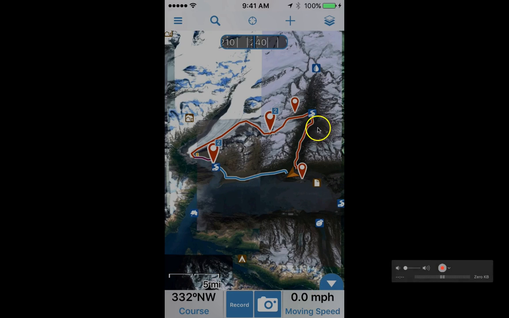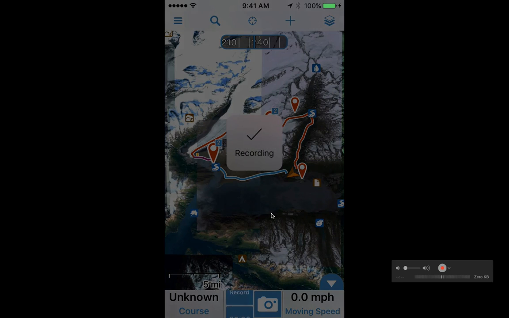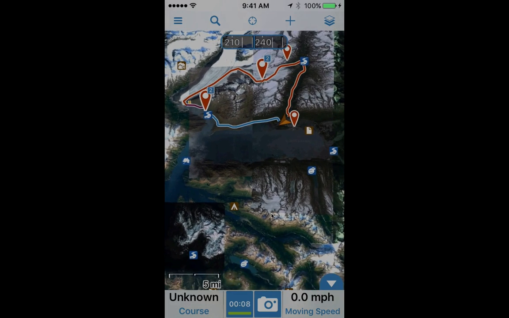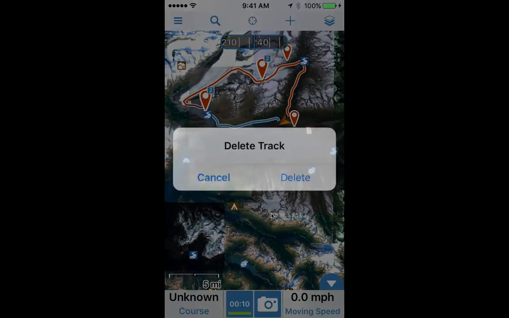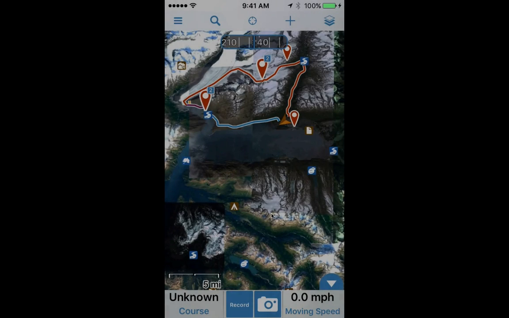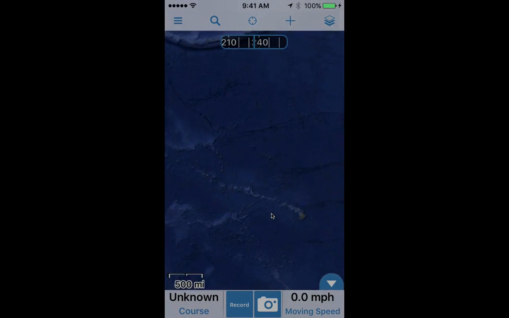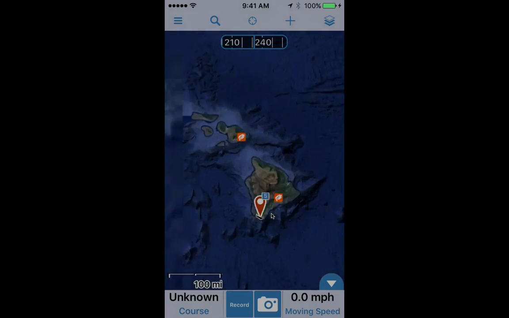I think the only thing I haven't mentioned is recording a track, which is really straightforward with this record button. And this is pretty cool because it collects stats on the trip. So I'm going to stop this one since I'm just sitting here. But let's zoom out. I've got one of these from vacation in Hawaii a couple weeks ago.